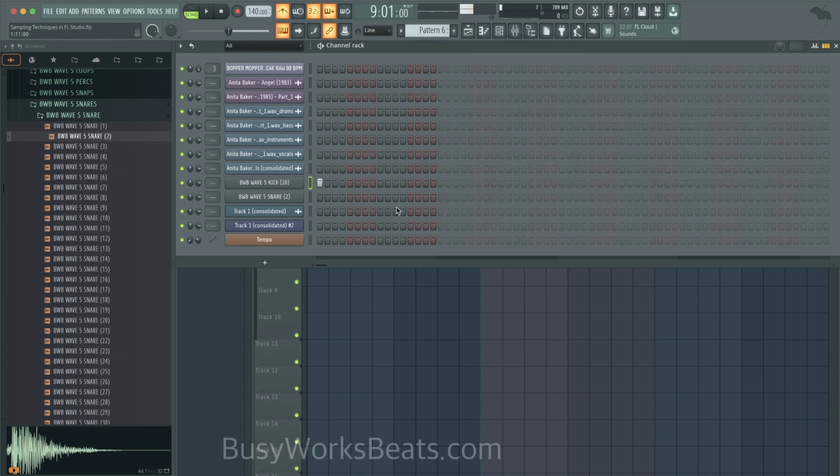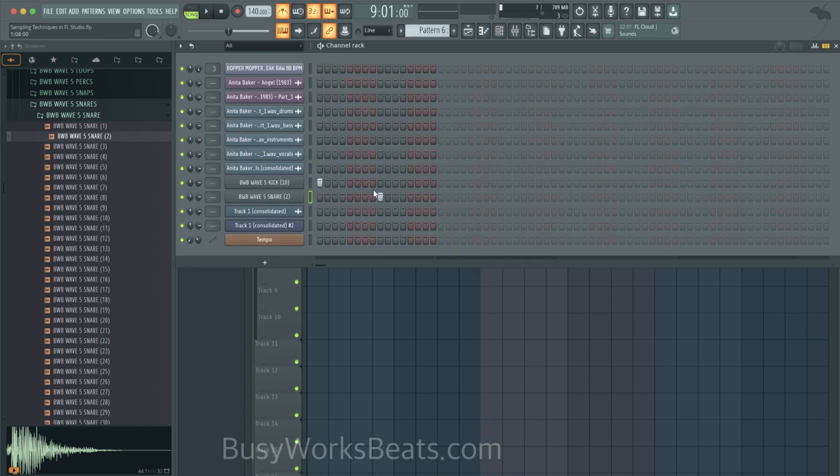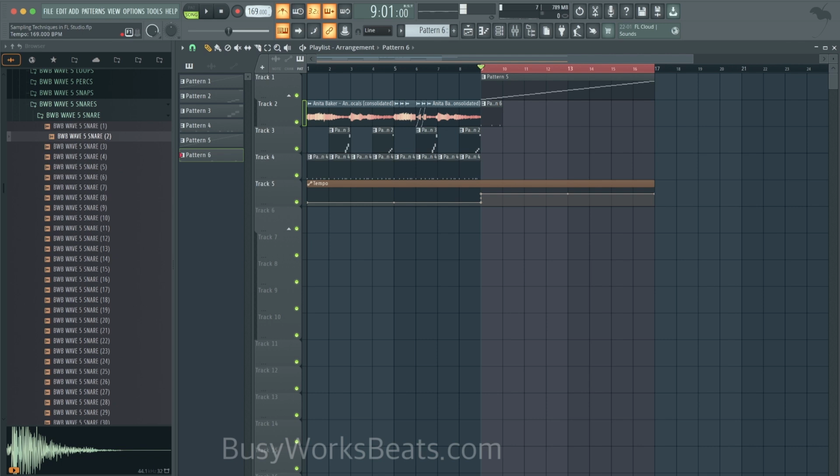Okay, so let's do boom, clap, clap, clap. Let's add this. Actually, I want it to be 180 BPM, so it feels a little bit faster. Let's copy that, paste that value.